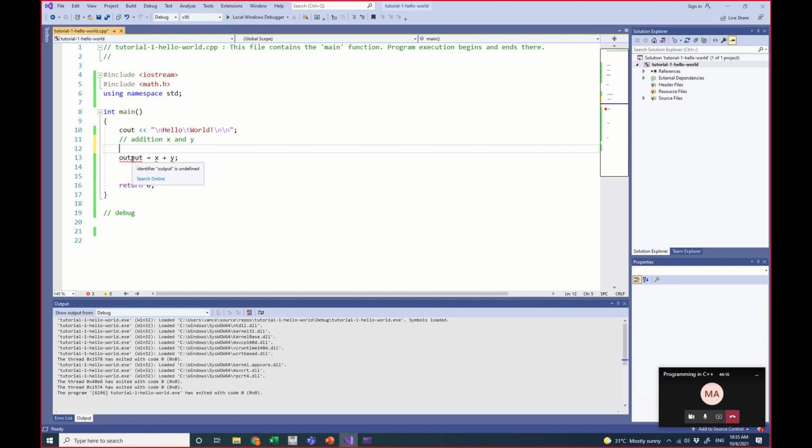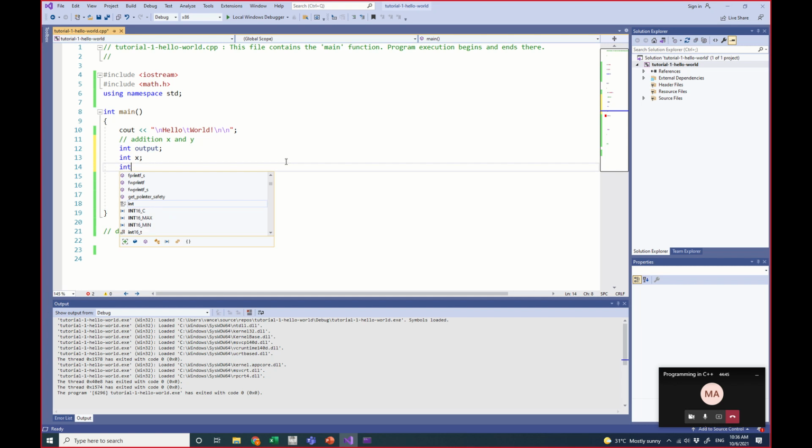You see, identifier output is undefined. It doesn't know what is output, what is x, and what is y. Here you have to tell the program that output is an integer, int output, and x and y are also integers, int x, int y.